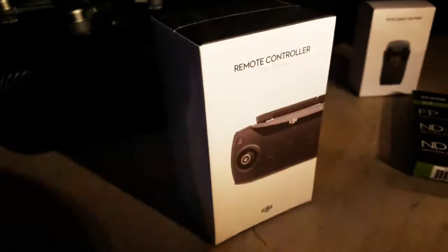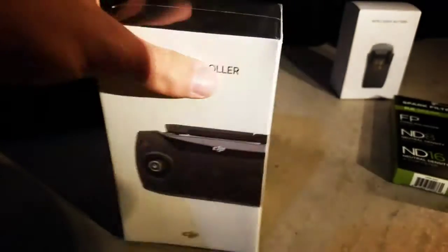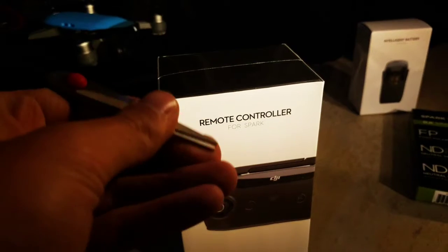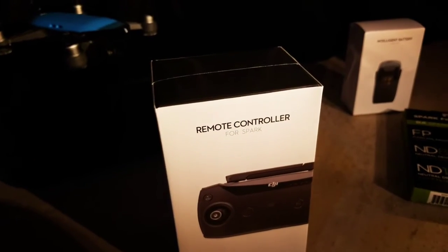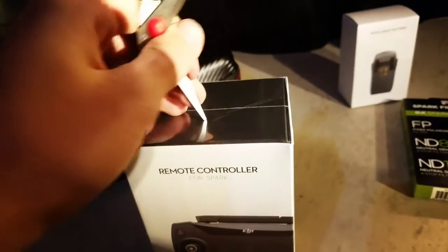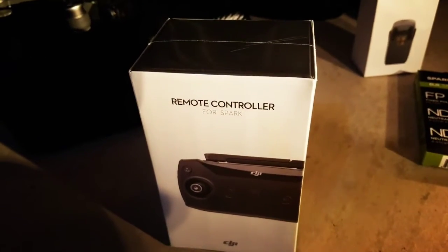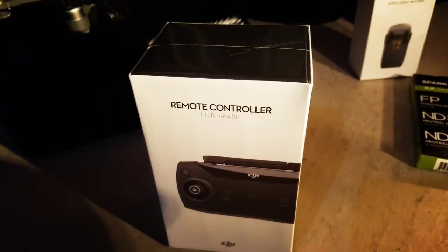So here is the remote controller itself. It just comes in basic packaging, with DJI on the side, of course. Today I'm using my scissors. It's probably going to be very hard to open with just one hand, but I'm going to try my best here for you folks. I heard the controller is the best thing to use for this drone. I'm going to pause the video so I can open this up because it's really hard with one hand. Sorry about that, guys, but catch you back after the break.